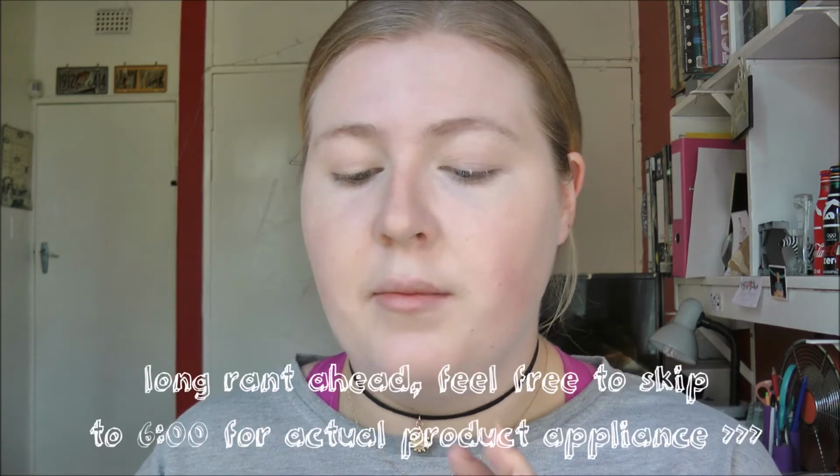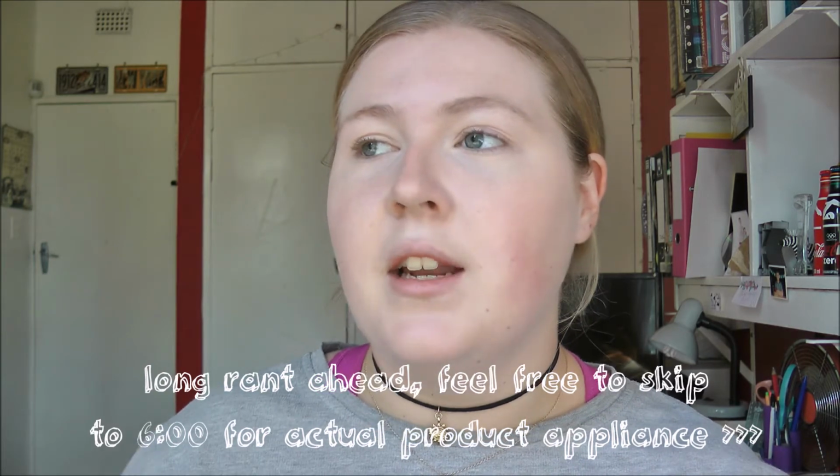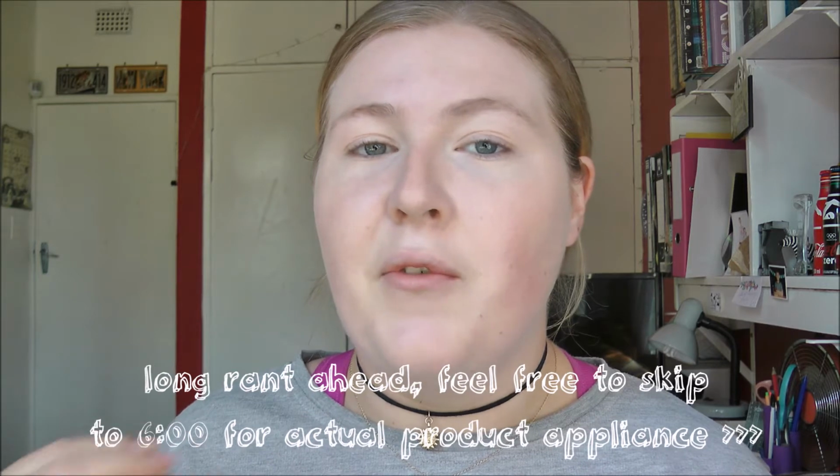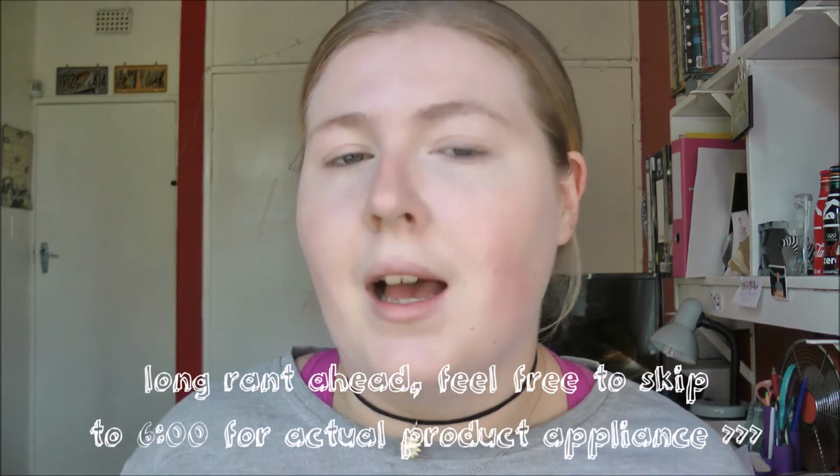I was a bit shocked for its size. On the website it looks like one of their like big face setting powder tubs, and I was a bit disappointed for the price, just in a way that the price difference between the two is very little for like the difference in size. Like I looked up on the e.l.f. website itself, the big powders are supposed to be like $6 and this little one is supposed to be $3, so it's supposed to be like half the price of the bigger setting powders.